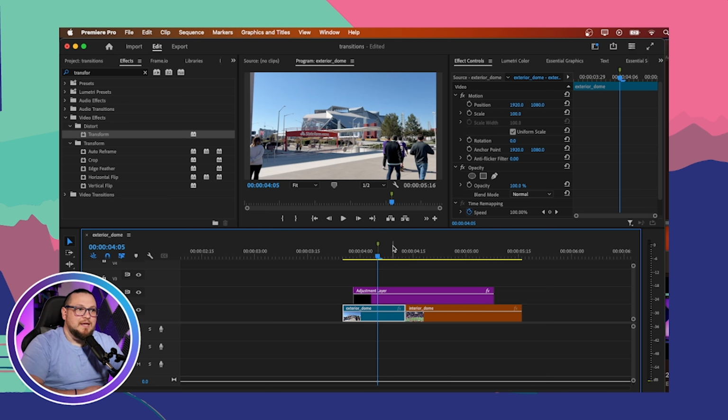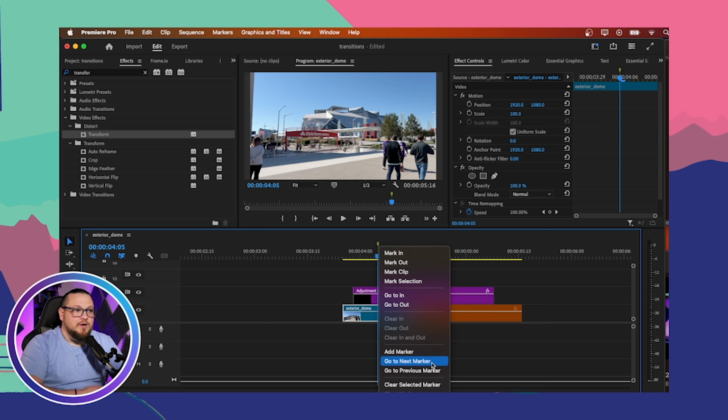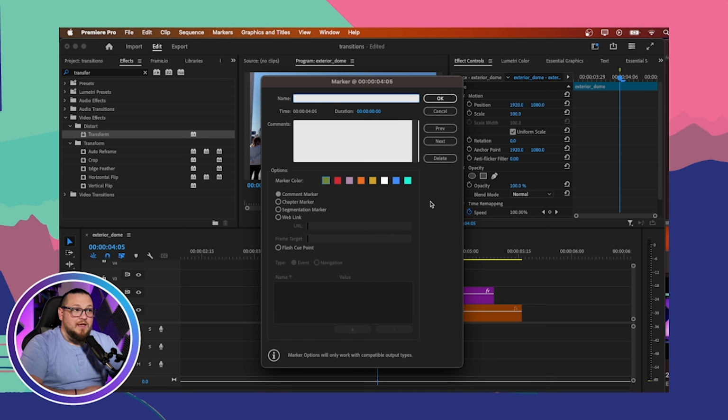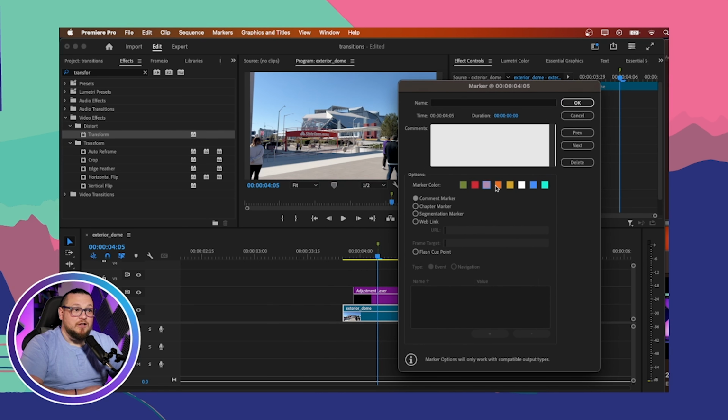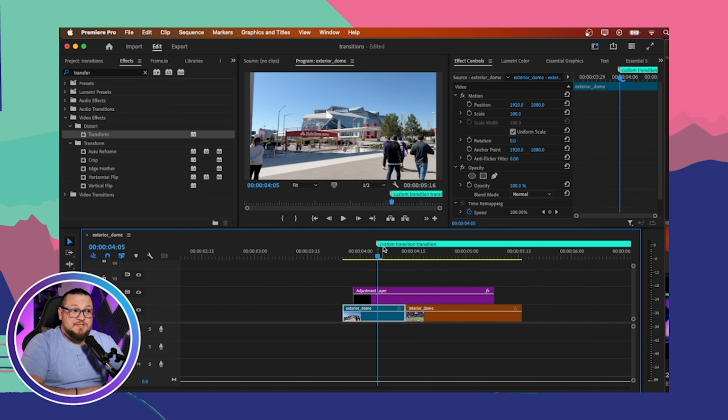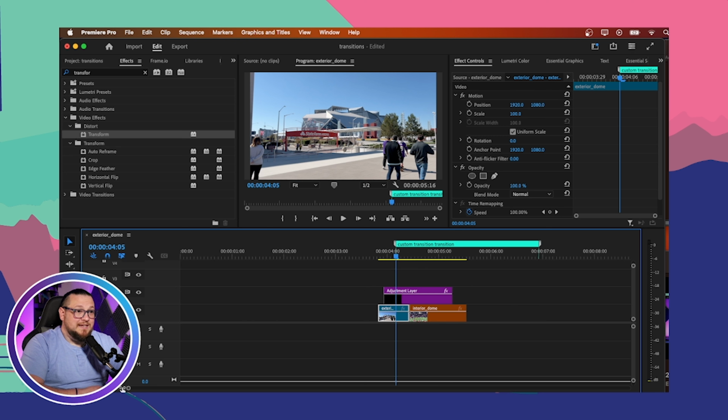But what if I want to label it? What if I have a bunch of markers? If you right click on the marker, you can actually go down to edit marker, and there's a bunch of options that you can add in here. So number one, you could change the marker color to whatever. Let's change it to this color here. You can add comments to it, and you can name it, and you can set its duration for a certain period of time. There's other options you could change here as well too, but when I hit OK, you can see that now it's this color. It says custom transition, which is what I typed in, and it lasts for the amount of time that I said it would last for.